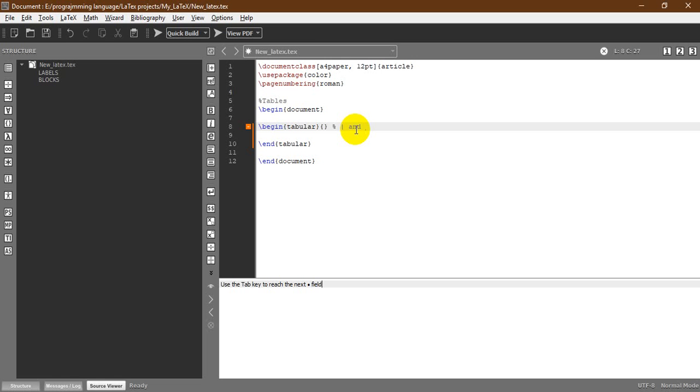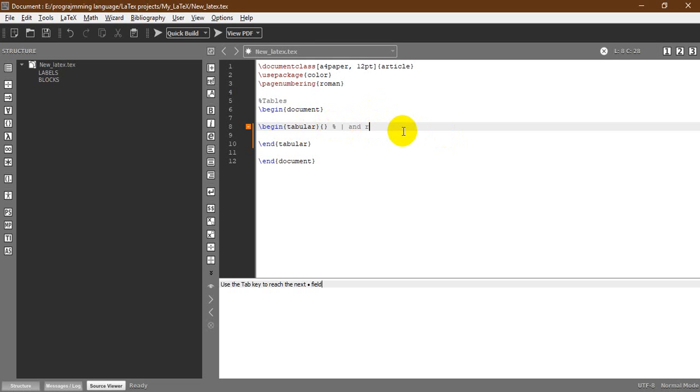So in the first column, if you want all the words to be on the right side of each particular cell, you are going to use the letter R. R is going to place your words on the right side of your table.